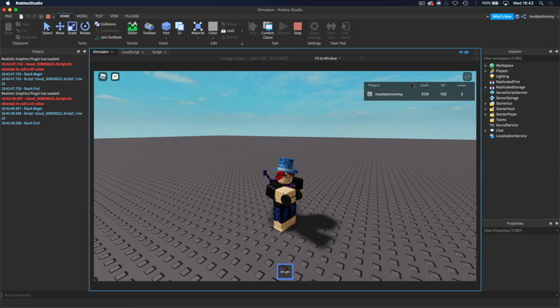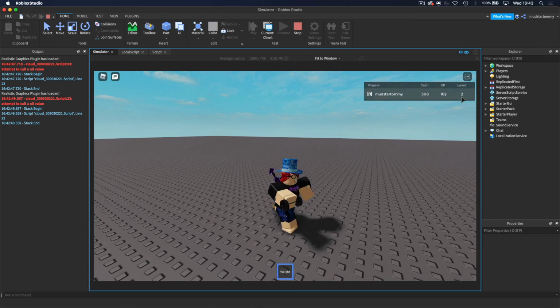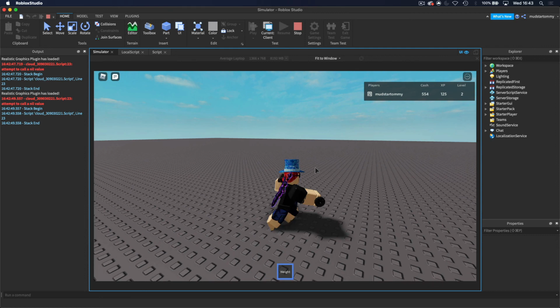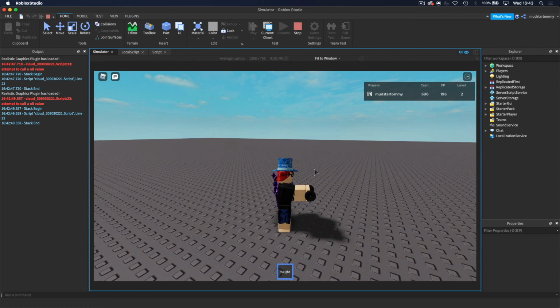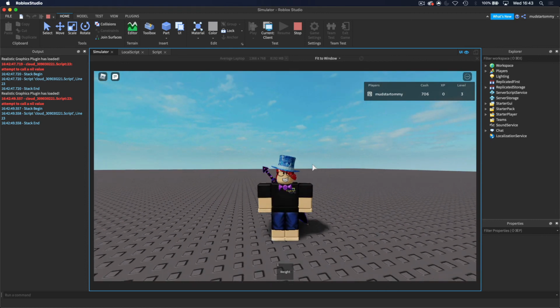As you can see, I've passed 100, but it hasn't given me another level. That's because I'm at level 2 now. So I need to get 200 XP. So let's keep coming up. And then now, when we get to 200 up here, you can see, there you go. Now I'm level 3, and we got the big level up GUI in front of us right there.